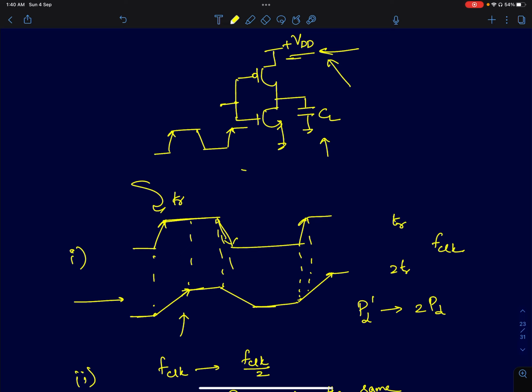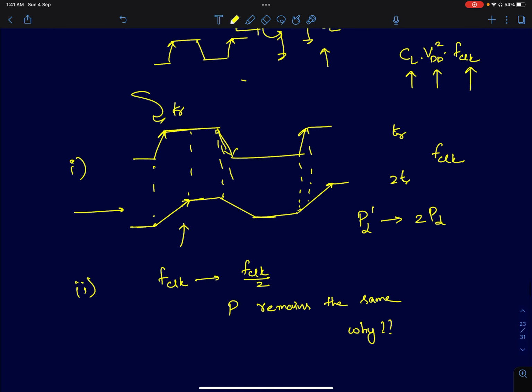Why is that? Can we explain why that is the case? Now, most of you have just studied some basics of CMOS inverters. You know that the power dissipation is simply given by the load capacitance times VDD square times the clock frequency. The clock frequency is fixed, supply voltage is fixed, load capacitance is fixed. One would expect the power dissipation also to remain the same. But I've doubled the rise time, and suddenly you see that the power has nearly doubled. So then, what could be the reason for that?